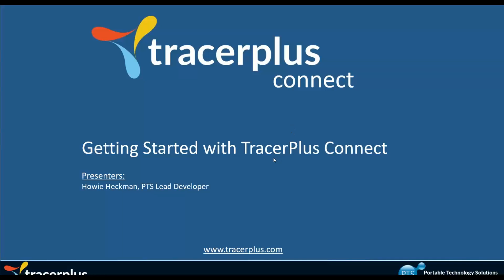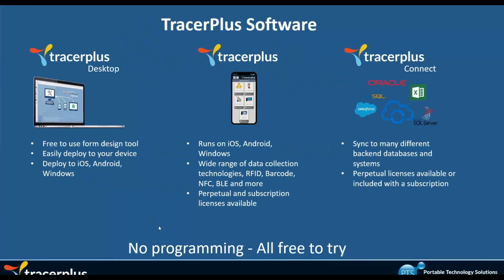Before I jump into TracerPlus Connect, I'd just like to touch on the different pieces of the software that are required when using TracerPlus. So the main focus today will be TracerPlus Connect and setting up a synchronization, but really the TracerPlus Connect product is used to sync data with TracerPlus running on your mobile devices, so iOS, Android, or Windows devices, and you configure that handheld application, TracerPlus, by using TracerPlus Desktop.